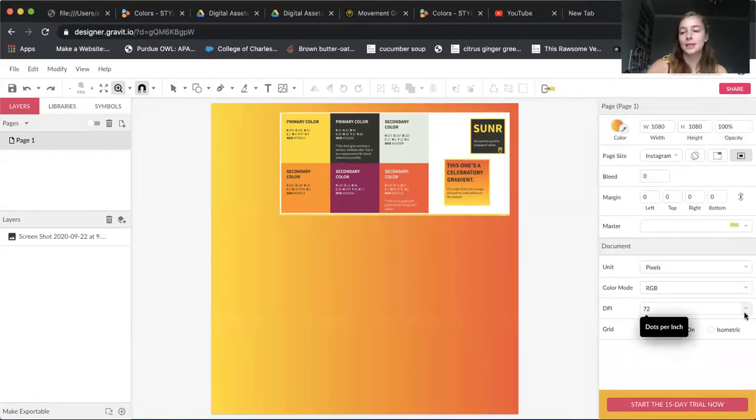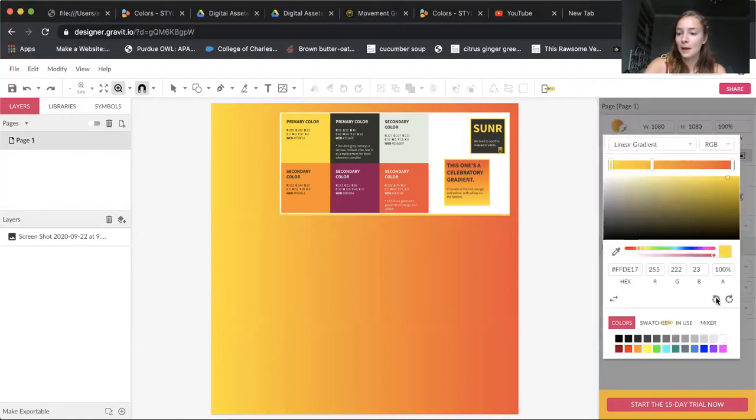To make it like our sunrise gradient, we're going to want to bring this red up to the top, and for that, I have these little rotation buttons down here, and I'm just gonna rotate gradient left one time, rotate gradient left the second time, so it gives us our vertical gradient like that. Now you could have downloaded this from the digital assets library and uploaded it, but I think it's nice to know how to make your own.